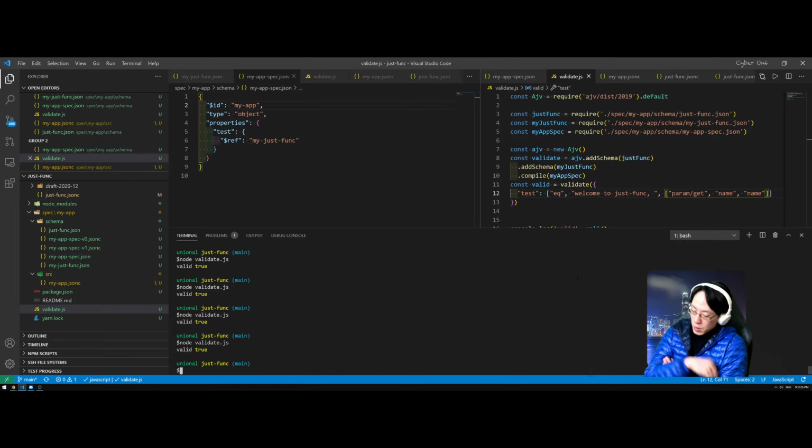Meaning, right now I'm actually testing AJV for this schema. Nope, it doesn't work. It's not validating correctly.